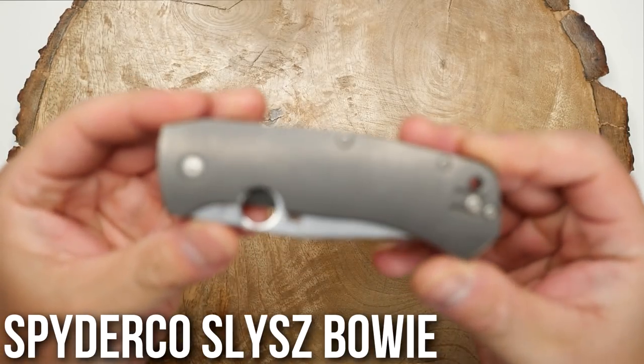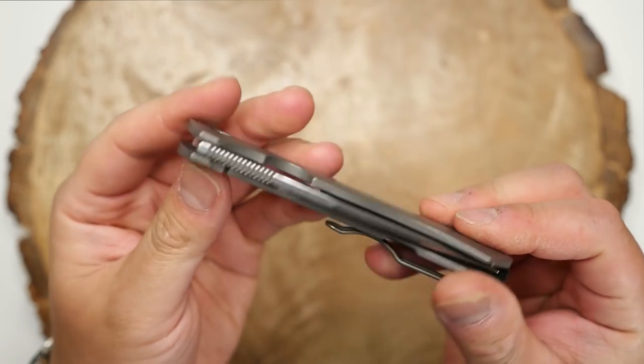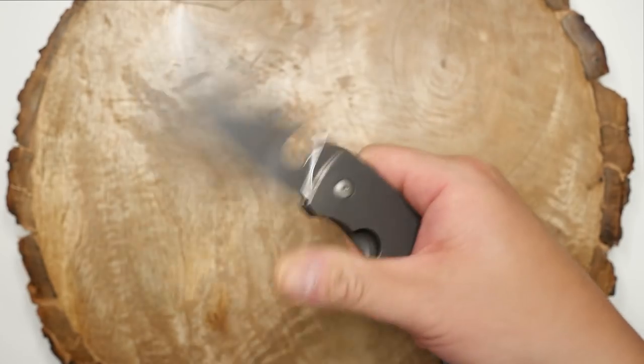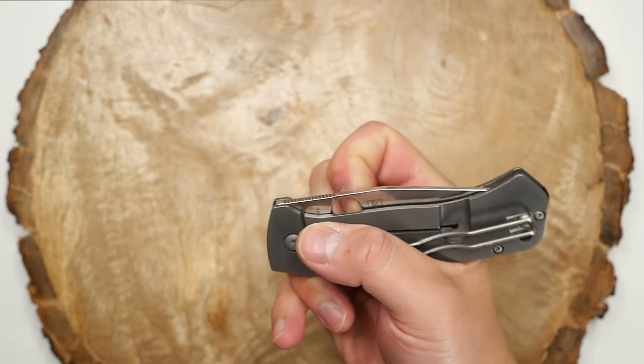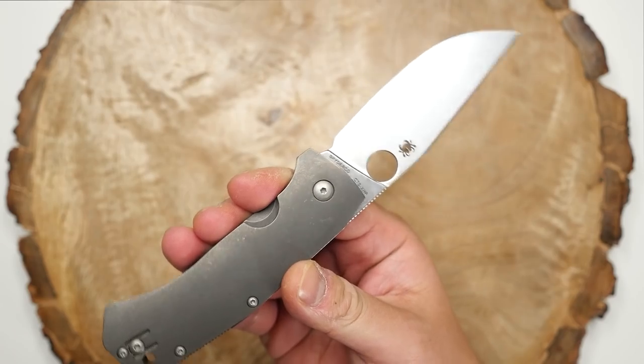The third in the Swish lineup is the Spyderco Buie. Really awesome knife that was sadly discontinued and quite sought after now. Yet another knife I sold before and regretted, then bought back again. Luckily I got it way before it was discontinued, so I didn't have to pay the insane markups they're going for right now. This one is pretty much near perfect in my books.